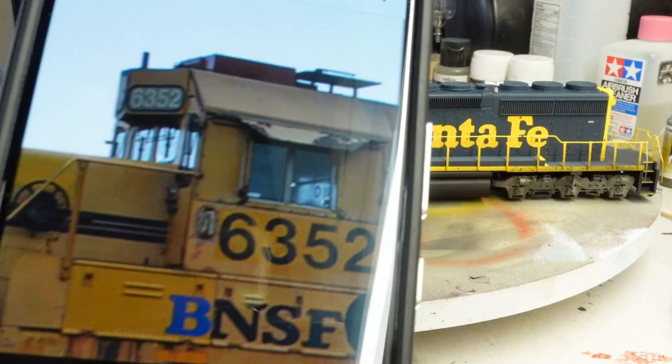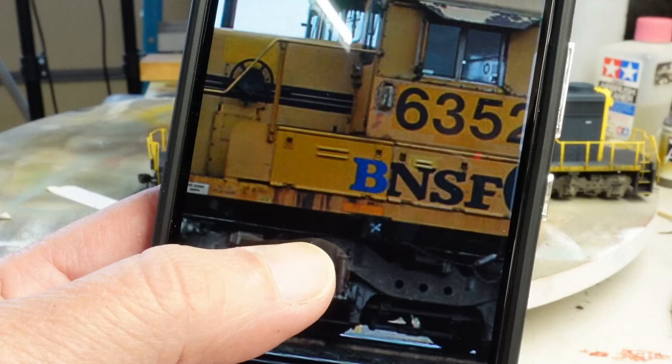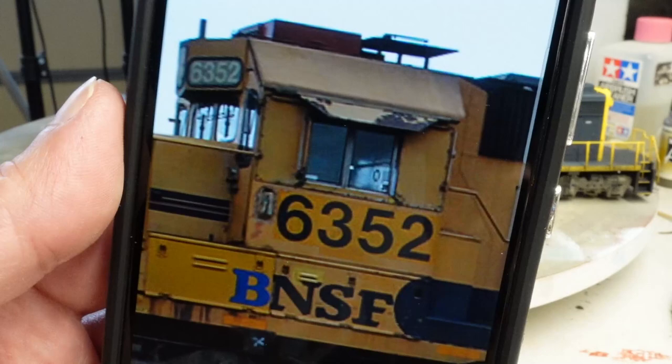All right, next up, a little bit of rust effects there. And I've been looking at a few pictures here. I'll try to get the glare off of there. Here's a picture, not the same locomotive number, but you can see where the rust stains are right there at my thumb, sort of underneath the, I think that's the battery box right there. You can see the roof over here is pretty good and rusted up on this one. We'll take care of that. And even the little sunshade right there has got some nice rust effects on it. So we're going to give that a try.